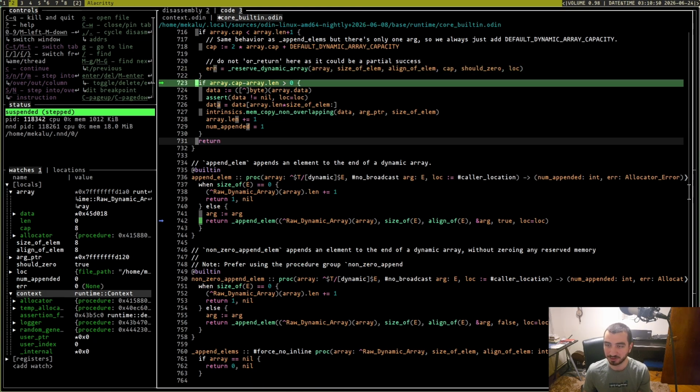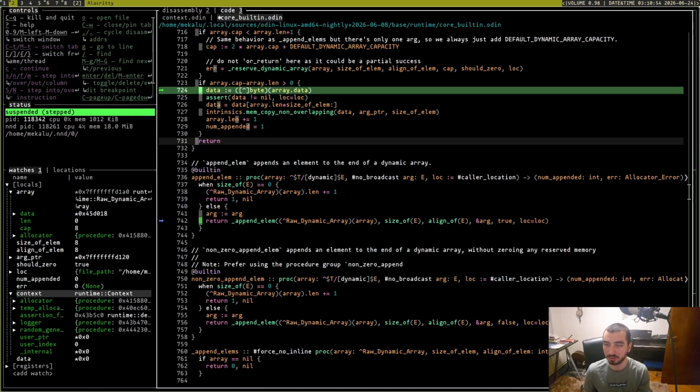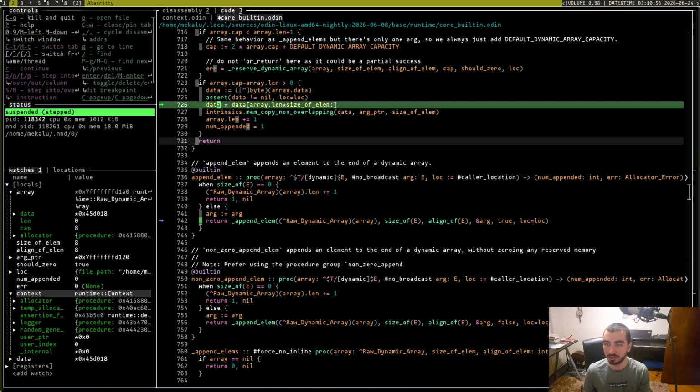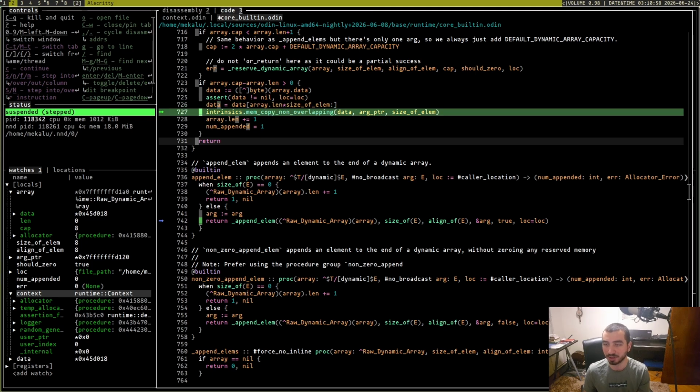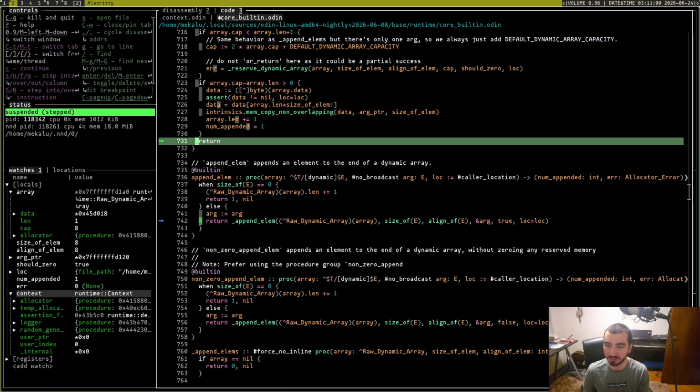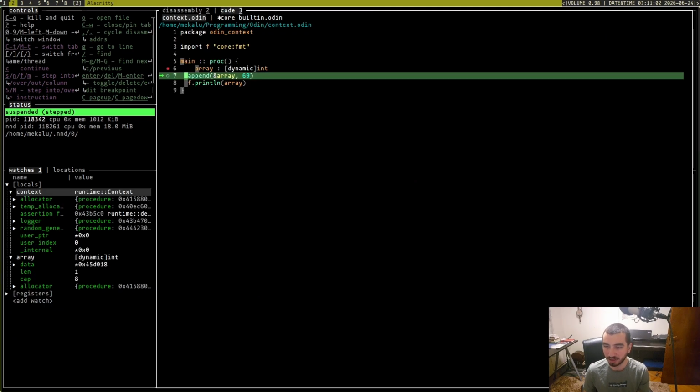Okay, so then we're going to be in here. It is going to copy the element in there, and that's really it. And it allocated 8 bytes for its first allocation.